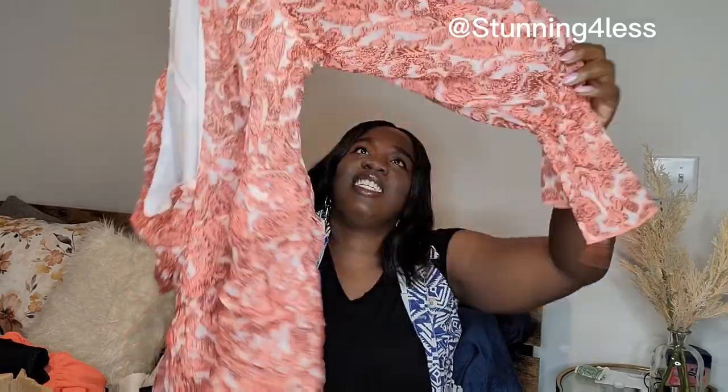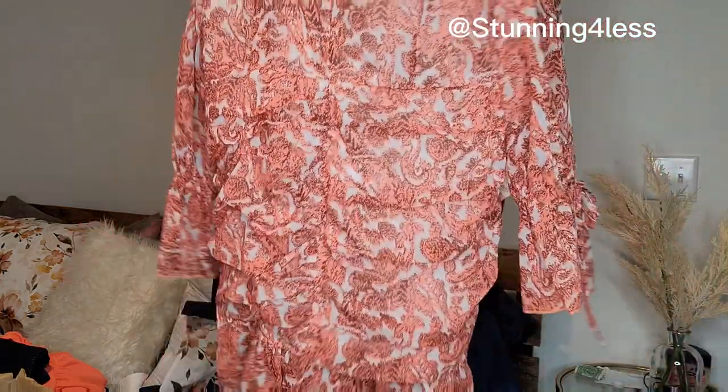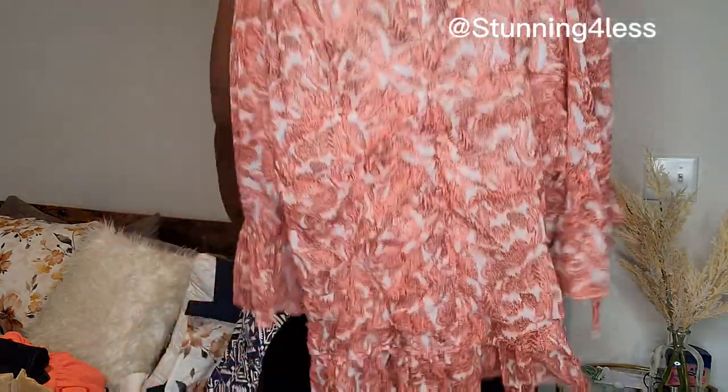Guys, look at this dress. I don't even know how to explain. This is a long sleeves. It has a tie over here. The brand is In The Style and it's a size 20, but it's a mini and it doesn't stretch. So I wonder if it's a true 20, I have to measure this thing to see. But it's not bad. It's a nice dress. I like the patterns. But yeah, I don't know. If I can sell it, I'll send it back home with me. I'll give it to someone back home.